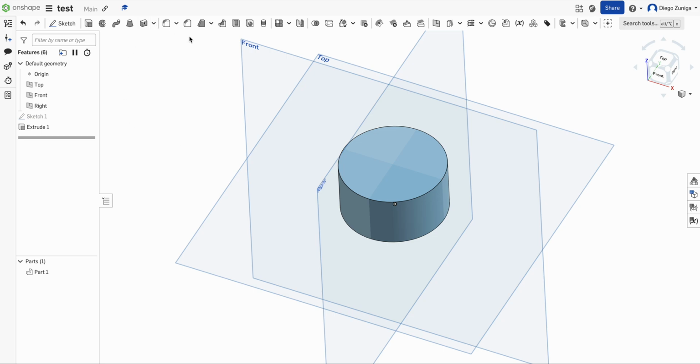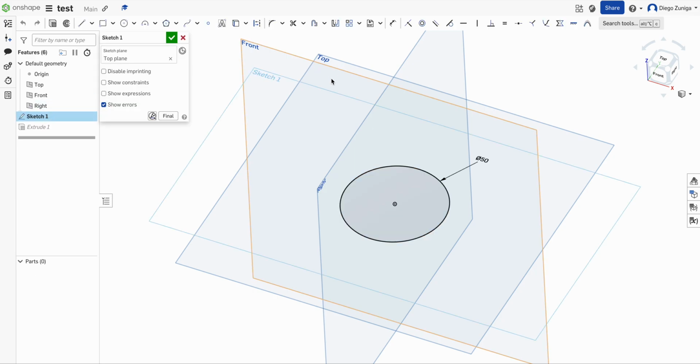So now that I'm out of the sketch mode, you'll see all the tools that we had at the beginning. This is very important because if you want to modify anything from the sketch number 1 that we did, you may want to go here on the features menu, select sketch number 1, and double click it. So you're back into the sketch mode, back into this specific sketch, and now you can use the sketch tools to modify what you did previously here.